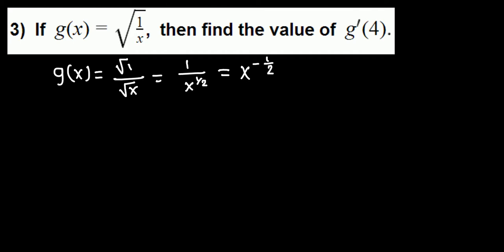The given function looked difficult, but once we simplify, this is just x raised to negative 1/2, like x^n. Now we can use the simple power rule: the derivative of x^n is n·x^(n-1).